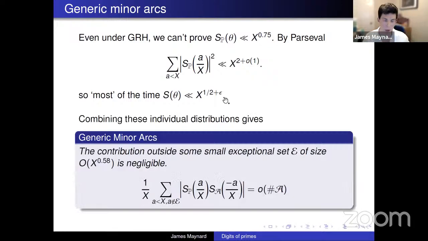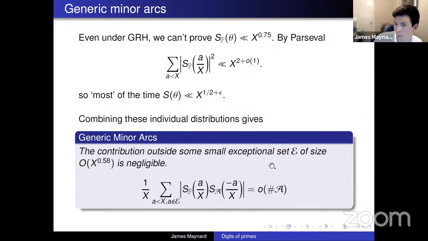So because you have some weak statistical understanding of the Fourier transform of the primes on its own, and some strong statistical understanding of the Fourier transform of numbers with no sevens in their decimal expansion, you get some pretty decent joint distribution understanding just from having looked at each one on their own. And the conclusion of all of this is what I call the generic minor arcs, which says that for the vast majority of Fourier frequencies, this product of the two Fourier transforms which we're interested in is going to be small.